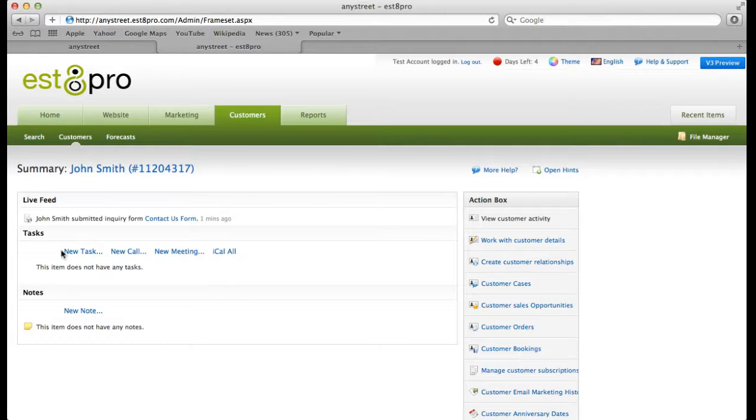So we can now add, as we've seen in the CRM tool, we can add new tasks, new meetings. We can update their details here and follow up with them. So what this means is we're not losing a customer. We have full workflow notifications. It's into our database automatically. It sent me an email to tell me that I have a new customer contact. And it's integrated perfectly our front office, which is our website, into our back office. And as we've just seen in real time here, it's happened immediately.